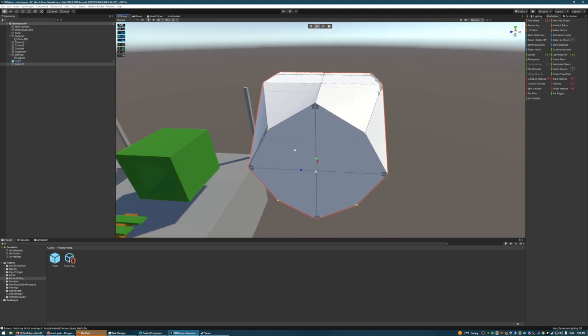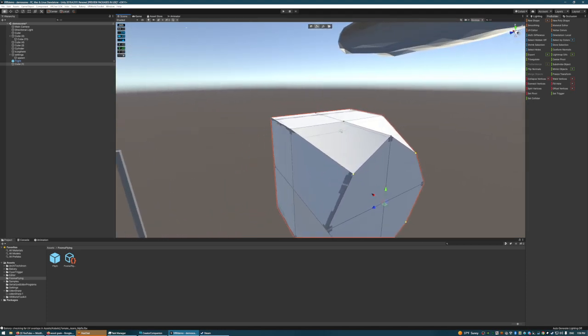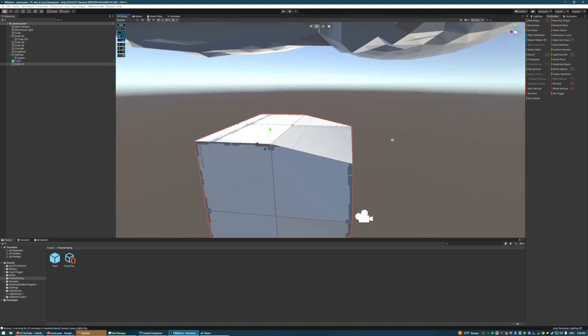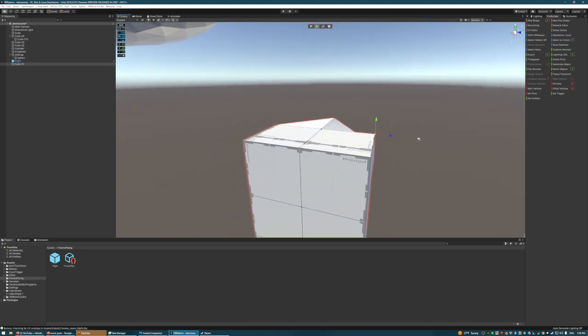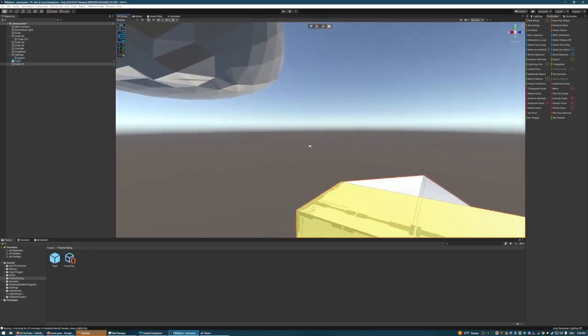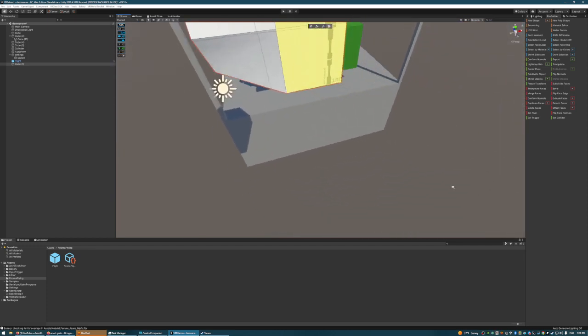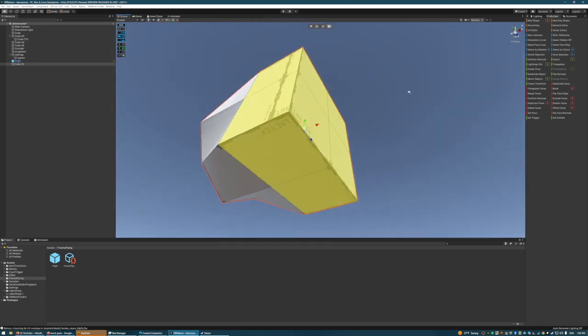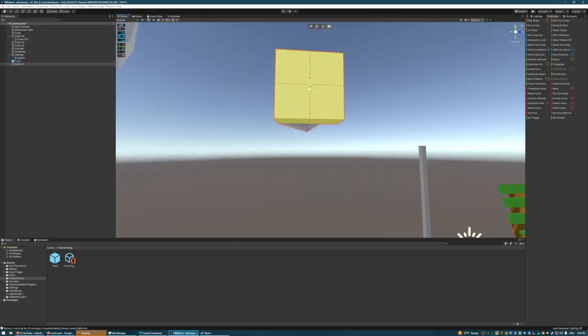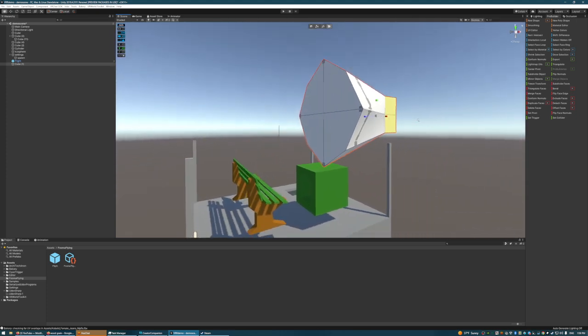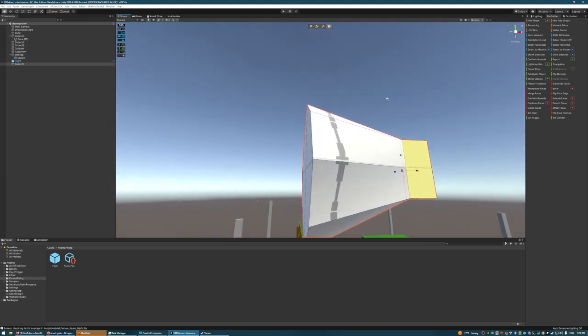Yeah, like that. So that's going to be the front of my cone. Then the rest of these are all going to be scaled down, so I would go into face select, select all of these, and scale these down. Like that. So I've made a cone shape on the front.